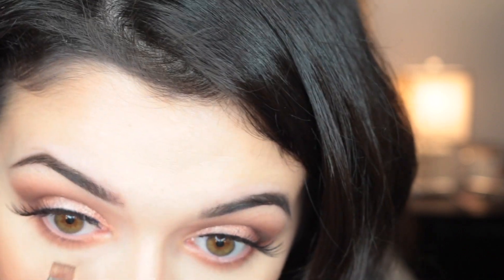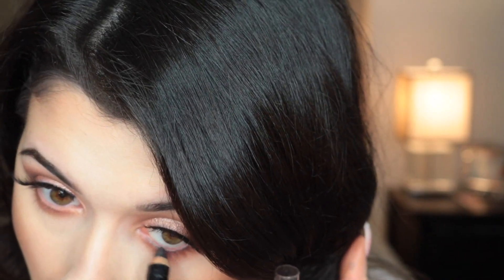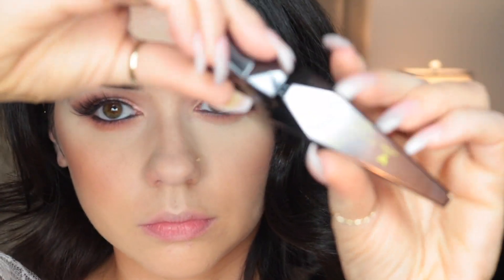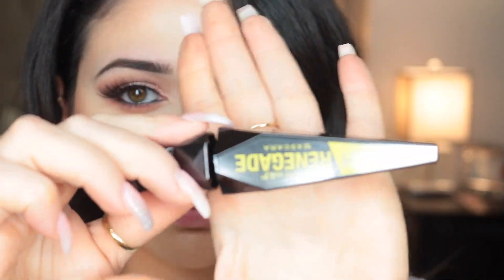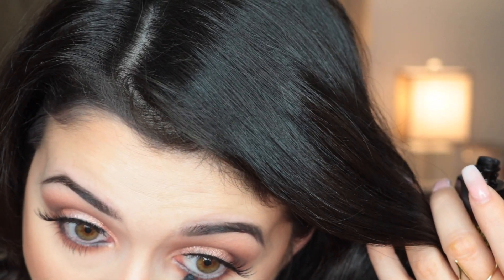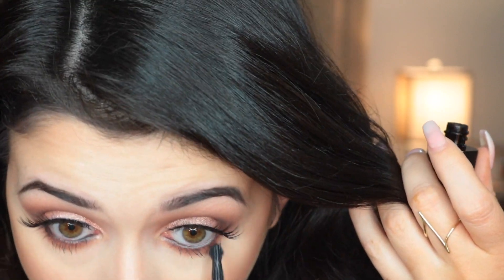For my under eyes, I'm going back with the shade Morocco and a Zoeva brush, applying that as the first shade and bringing it down a little bit to help hide any creasing. Then I'm taking a mixture of brown shades and applying that really close to my lash line. For eyeliner, I'm using the L'Oreal Black Smoldering Eye Pencil and setting it with a black eyeshadow — this is the black from the Gwen Stefani and Urban Decay collab. I'm taking a pencil brush, setting it, and bringing it down just a tad. For mascara, I'm using the Wet and Wild Lash Renegade, applying that to my lower lashes — I really like the wand; the little ball makes it super easy. For lashes, I'm using Eyelure Lashes in the style Baroque.